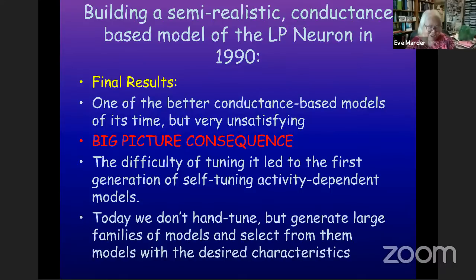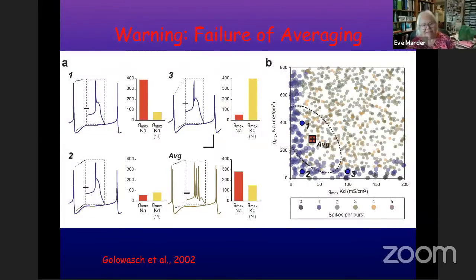attempting to do a modeling project actually led not so much to the creation of a successful model, but to revealing the fundamental problems that we hadn't really thought about before. So I want to go back to this issue about averaging. Jorge Golowasch, who did this work, probably might have had 15 measurements of each of the voltage and time-dependent currents in the cell that he could measure. And as I said, we didn't know whether to look at mean data or best data.